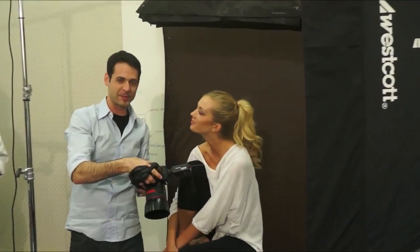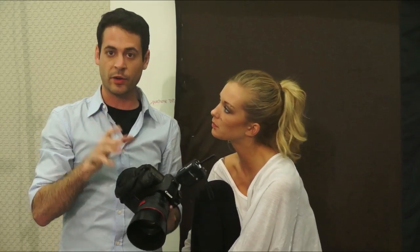One thing I always make sure to do — always show the model some shots so they know what they're doing. Usually I'll show them during the middle of a shoot so they can see what they're doing and adjust. Also, I was refocusing between every shot and then recomposing — I'd focus on her eye and then recompose. That's a personal habit. I don't like changing my AF point; I always keep mine in the middle. But I do refocus between every single shot because when you're shooting at such a shallow depth of field, you really don't want her forehead to be in focus and her eye out of focus.